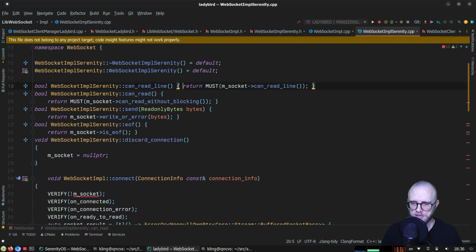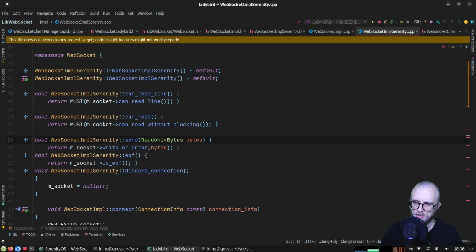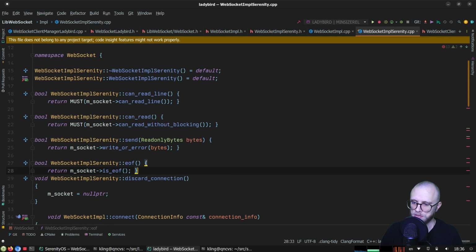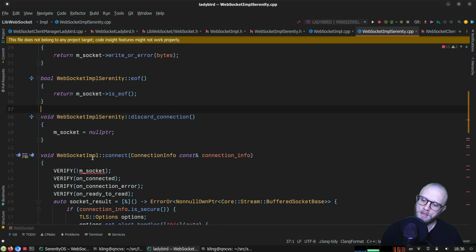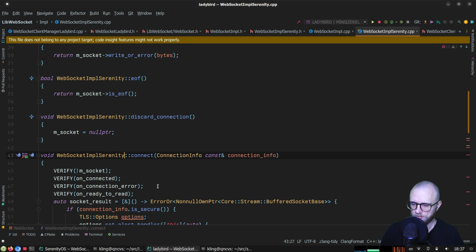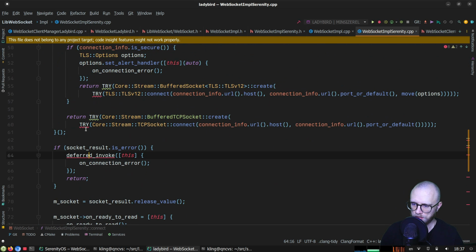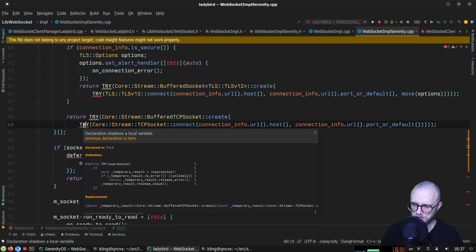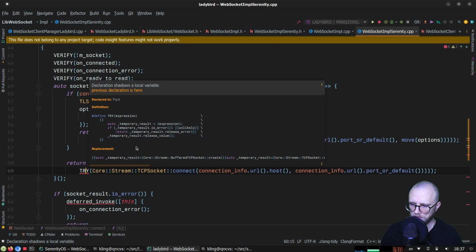Let me just space these out. Give clang-format a little bit of help here, just so that it does the right thing. And there we go. TRY doesn't like that. Declaration shadows a local variable. Oh, well, that's fine. I don't mind that.